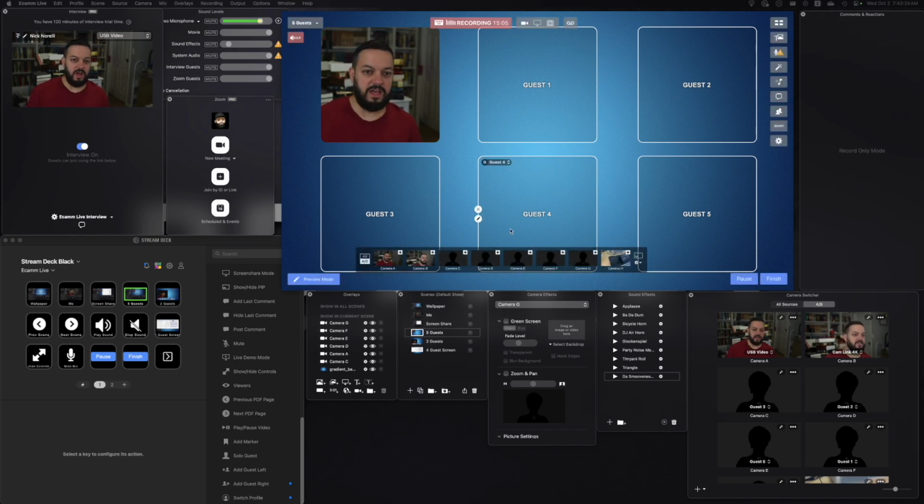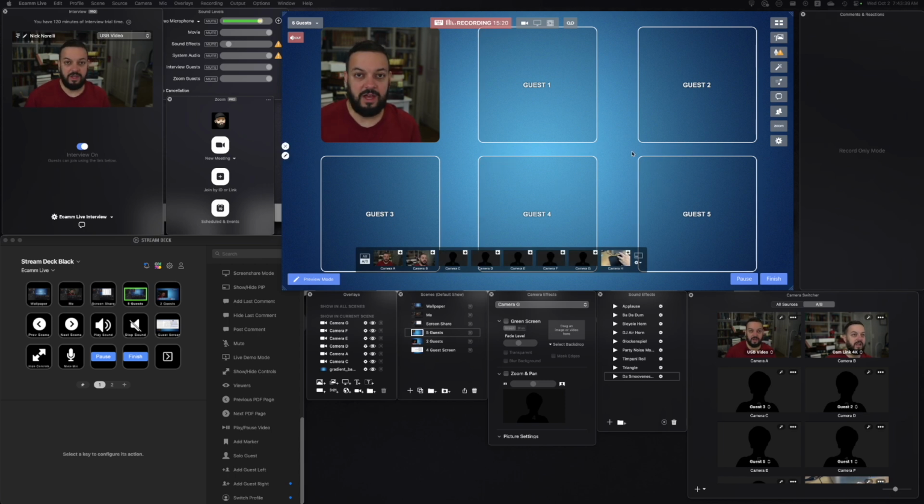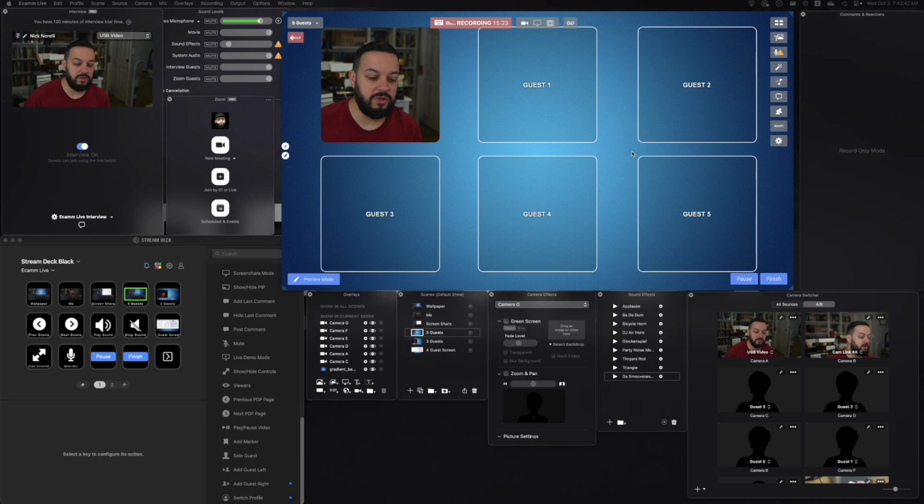I set these up, I set the spacing up, the sizing up. I gotta see what the adding guest to the left or right does. If they automatically size it, what that looks like, how that works. I haven't played with that yet. And I would imagine I'd have to have guests to play with that.